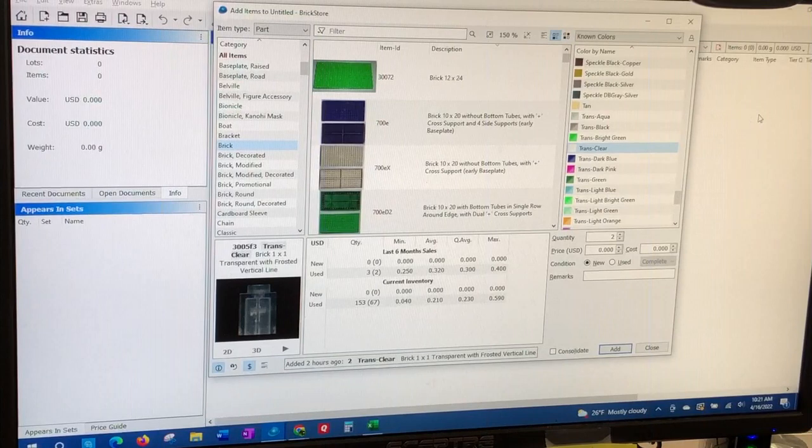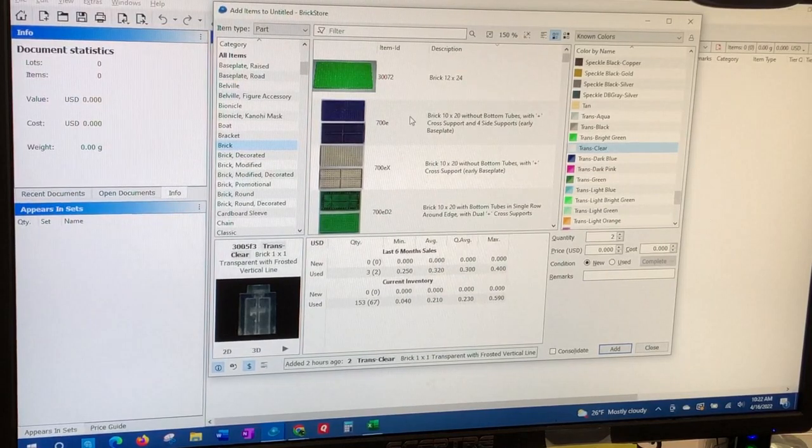To identify the parts, I sort by category. And I do this for several reasons. One, it's the way I've always done it. And two, it's easier when I come into a brick store when I'm going to be adding parts to inventory. I generally will sort them from the largest down to the smallest part.